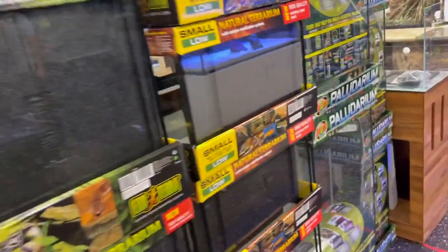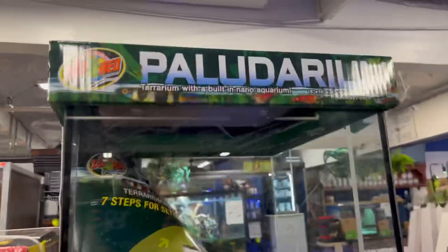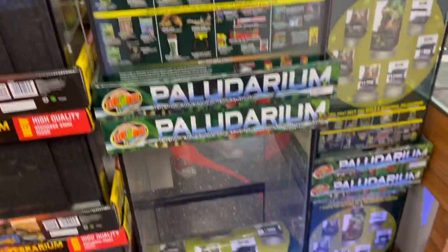Don't forget the Zen Habitats for your reptilians — beautiful reptile habitat enclosures in all sizes, along with Zoo Med and Exo Terra products. They also have huge paludarium setups. Aquarium and Reptile Depot is pretty much your one-stop shop — livestock, setups, and everything you could possibly need for your aquarium, fish, and reptile.